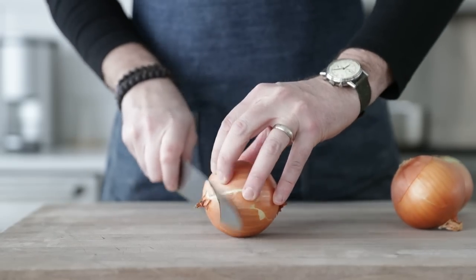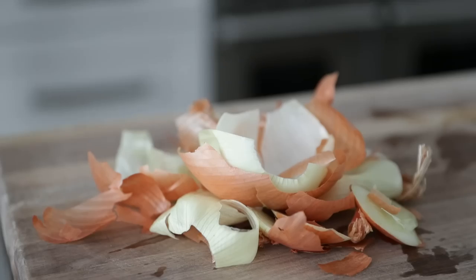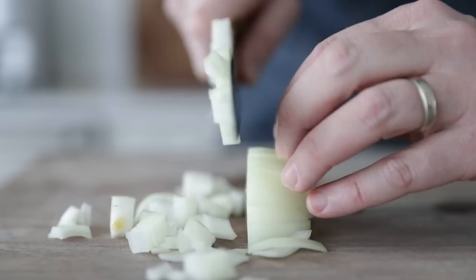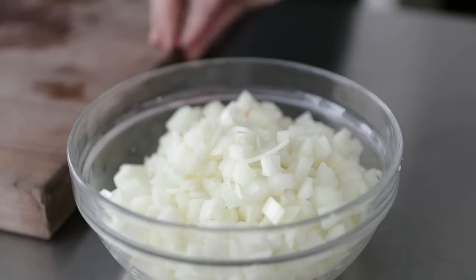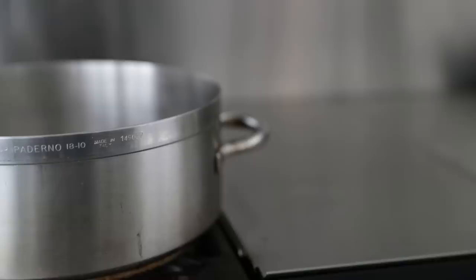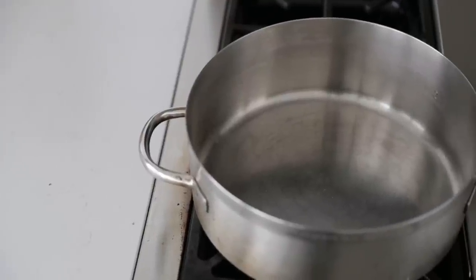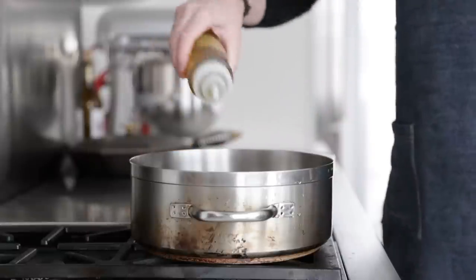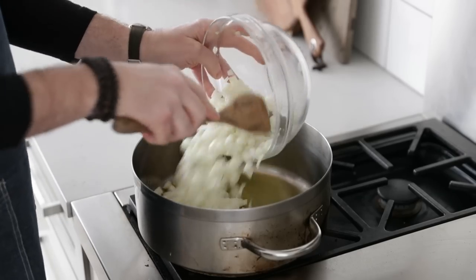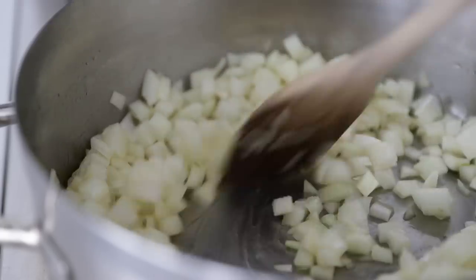I've got three medium-sized yellow onions. Save those peelings — put them in a bowl to the side, I've got plans for them later. Then give them a large dice or a rough chop; this does not have to be perfect. Transfer those to a bowl and head right over to the cooktop. I've got a large eight-quart Rondeau pot. The reason I always use these is because they're incredibly wide — way wider than a pot — with a lot more surface area, allowing me to caramelize things better. Add in about three tablespoons of olive oil, turn the heat up to low, then add in those onions. We're looking to caramelize them — this can take up to an hour and I'm totally fine with that.